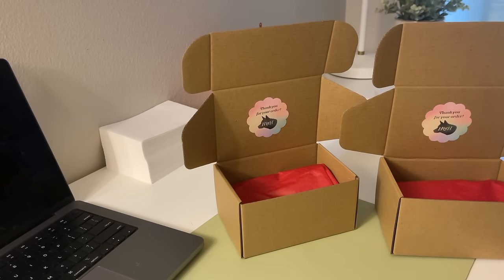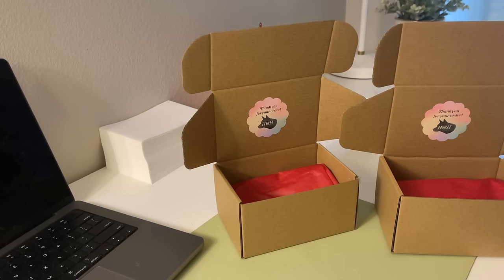I just think these stickers are so cute and you can really make so many fun things with these, but this is just what I've been using them for. Our packages are all boxed up — that was super quick and easy. Just in case you are curious for your own Etsy, I will have all the products that I use linked below. Don't forget to check the description if there's anything you're looking for in this video. I feel like my umbrella octopus took way longer than I anticipated, so now I kind of feel like I barely did anything today. For that reason, I'm just going to chill and take it easy the rest of the night, and then I will check back with you tomorrow when I'm feeling much more refreshed and rejuvenated.